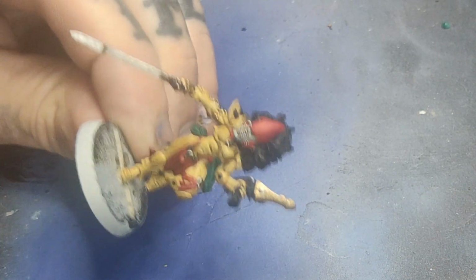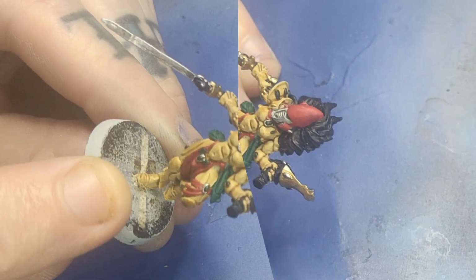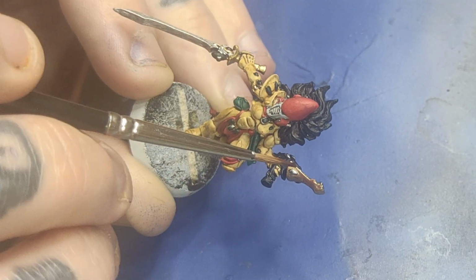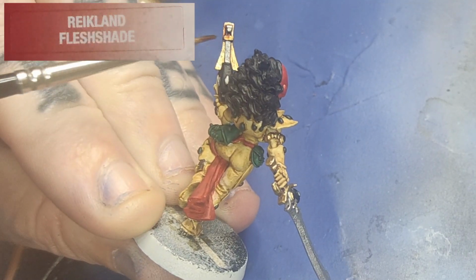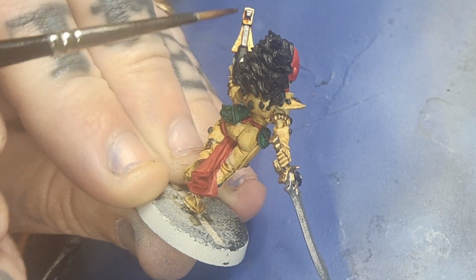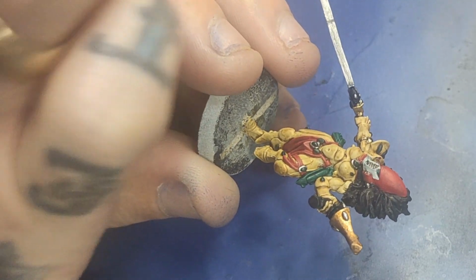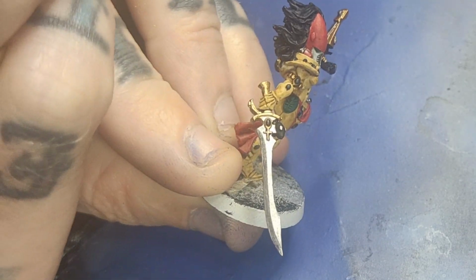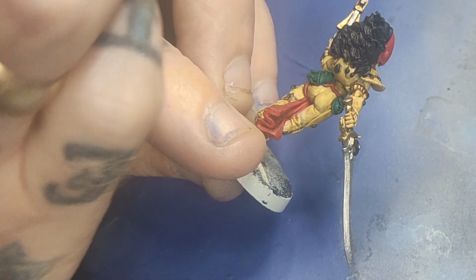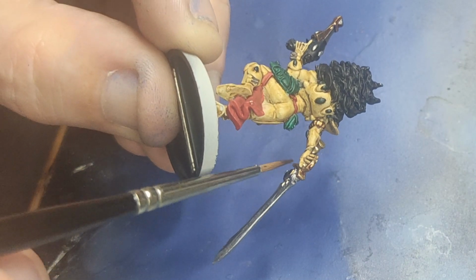So now she is ready for 1 or 2 little washes just to finish her off, and then it's on to highlighting. There's a couple of extra washes that we're going to do. The first one is going to be Reikland Fleshshade that we're just going to put over the areas that we've done gold. This will help to add a nice rich tone to the gold. Because as much as I do really like the Vallejo rich gold, it is a very bright yellow gold. So it's nice to add a sort of flesh tone to it, just to add a hint of richness to it.